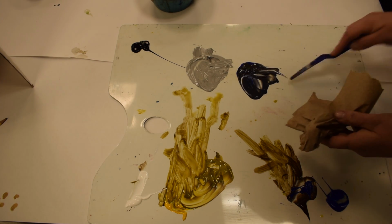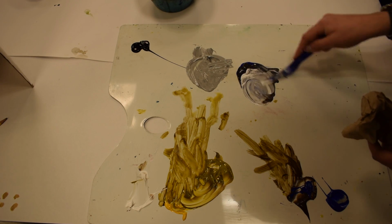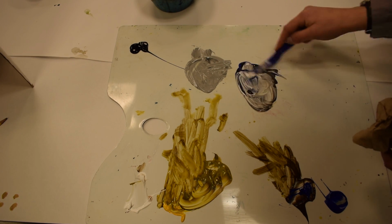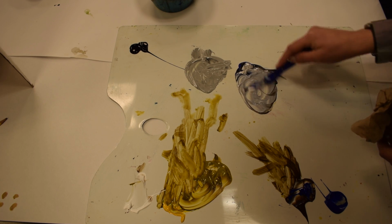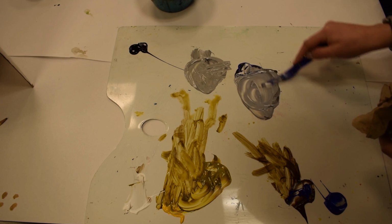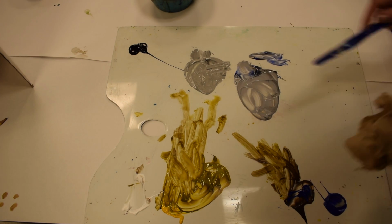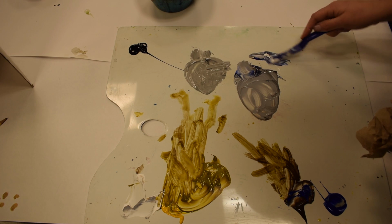I'm going to try and get the same value too. So ultramarine, umber, and white. You'll get a richer gray if you make it yourself and not just mix black and white together. And there are multiple ways of getting gray, but for now the easiest way is to do burnt umber and ultra.